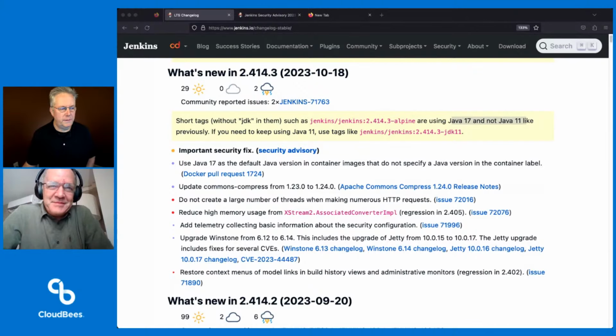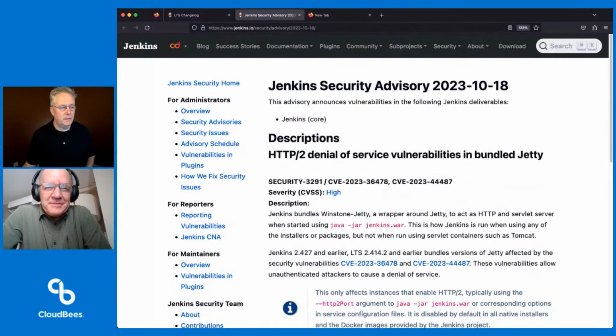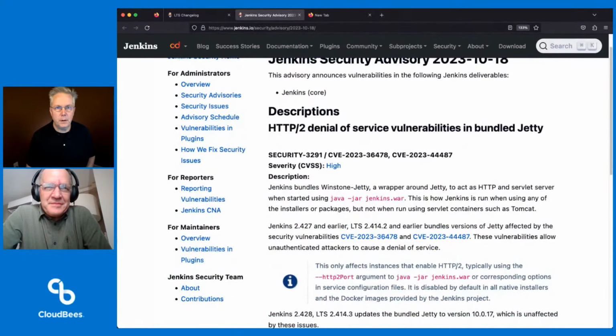Let's talk about the security fix. And again, I'll apologize again for Mark's audio. Nothing we can do about it today. An important security fix. Now, this wasn't just a Jenkins thing. This was a hello world type level vulnerability. If you haven't looked at it yet, it's about HTTP 2. Go out and Google or search for HTTP 2 over the past month. You will see what this is all about. But what did it mean to us?